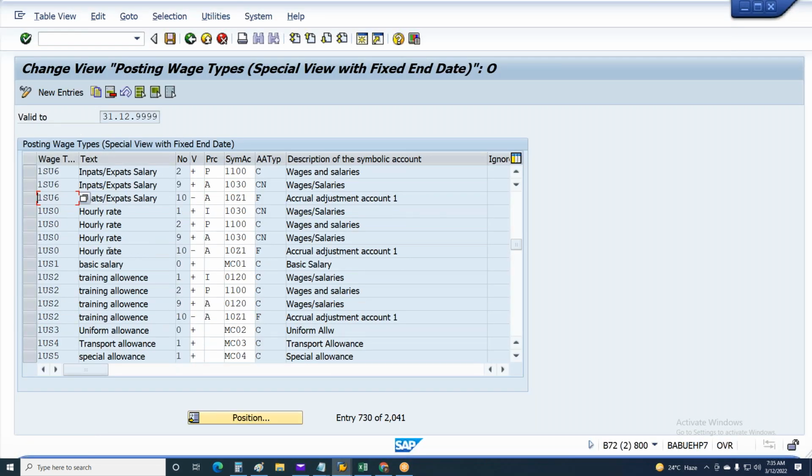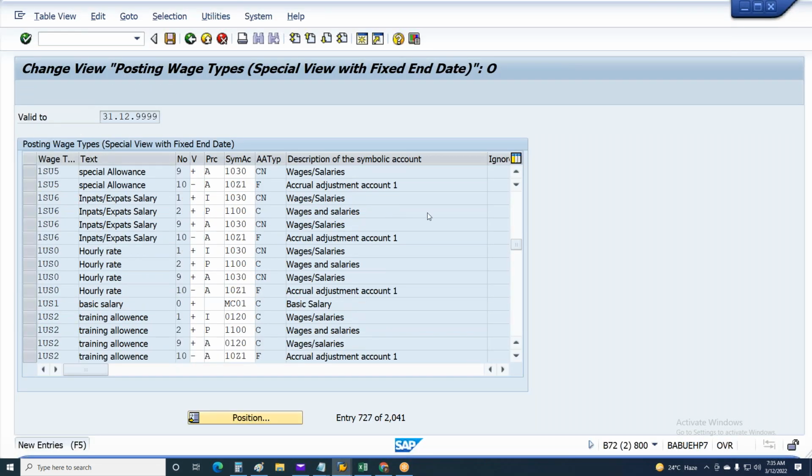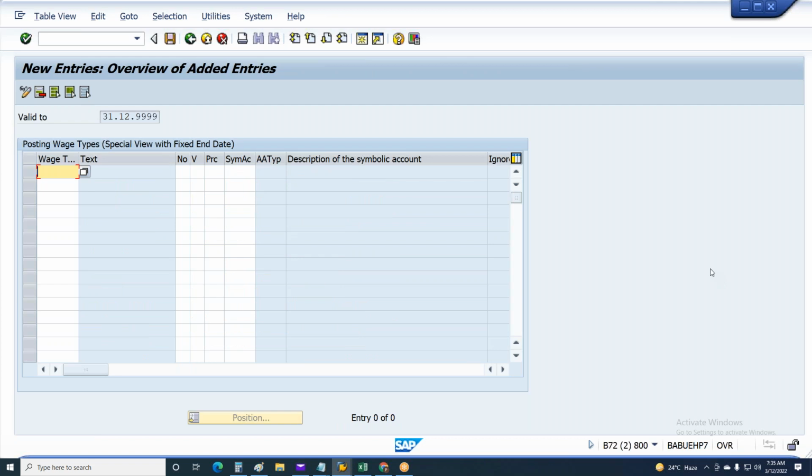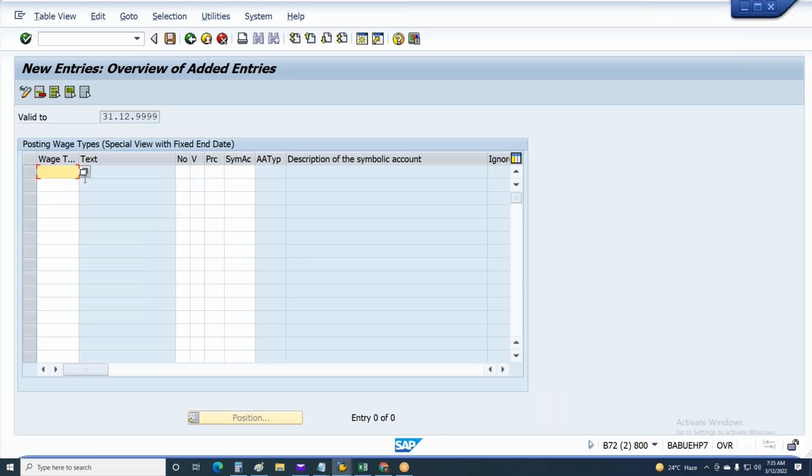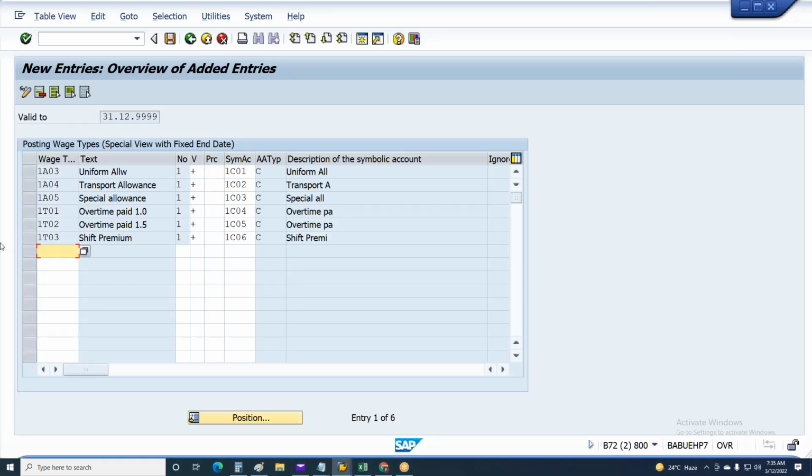So, sorry, in EL the entries come one by one. In account, all the entire entries will come at the same time. Is it, sir? Yes. Okay, sir. So you can copy it like this, guys, directly. Copy it and paste it. If you prepare an Excel sheet with this, instead of going through entries one by one in the IMG screen, use this one.